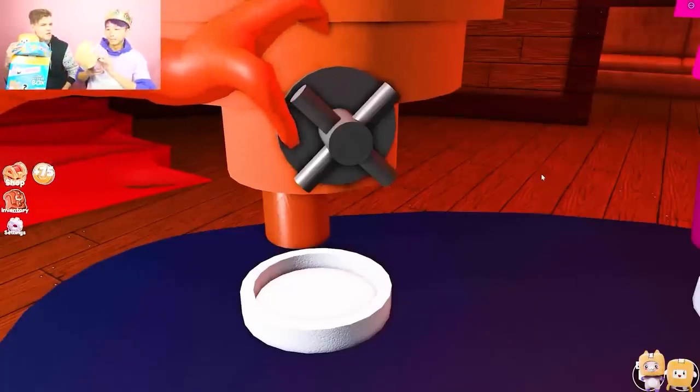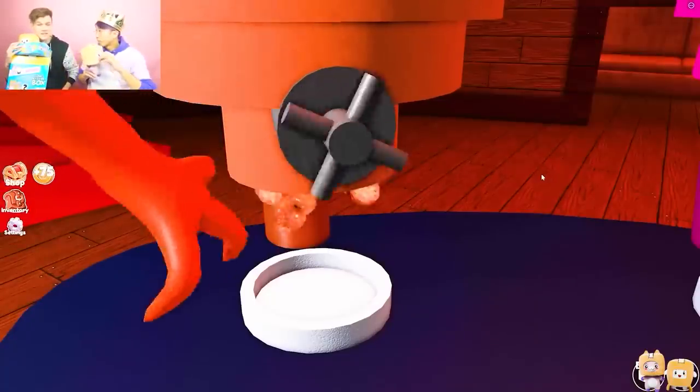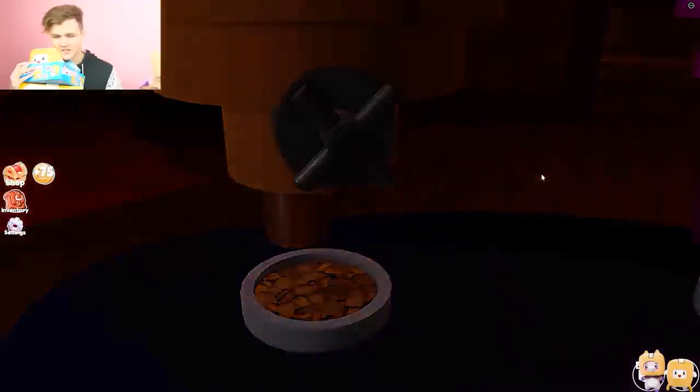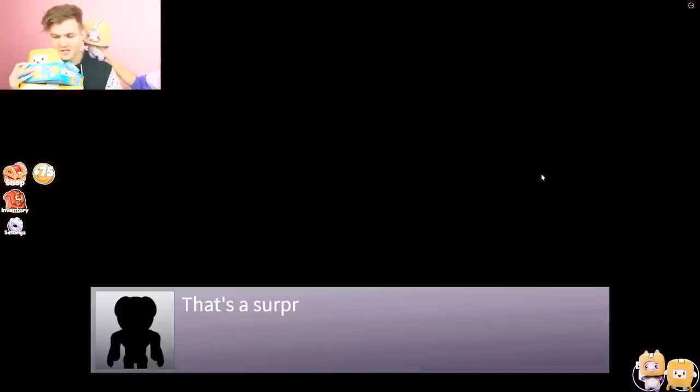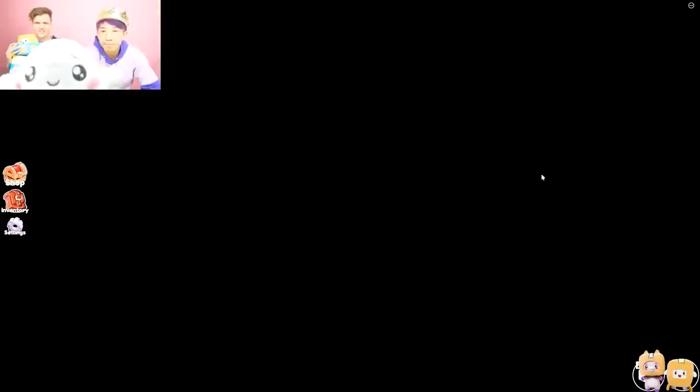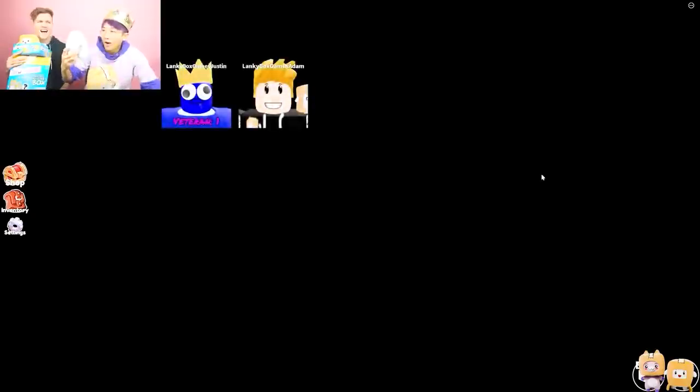It's Orange. No way. Orange is taking the food out for some reason, guys. Because he's hungry. Right, guys, this is crazy. Wow, that's a surprise. Orange left his cave. Orange's hideout? Yeah, maybe he smelled the food. I smell burritos. We're having burritos for lunch, Ghosty. Hey, Ghosty. It's gonna be so lit.